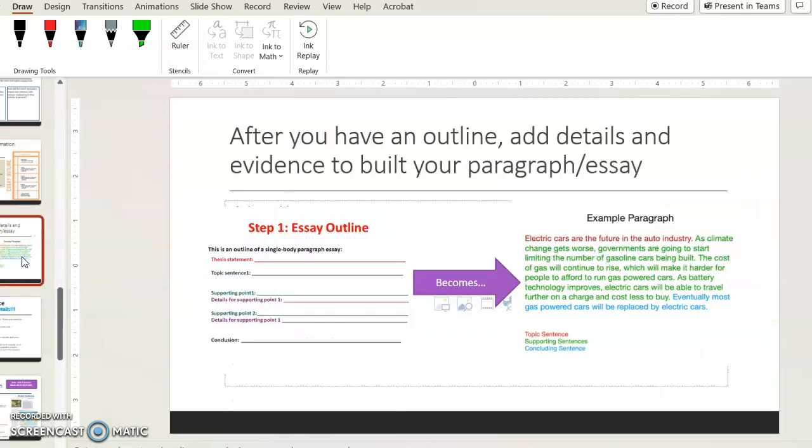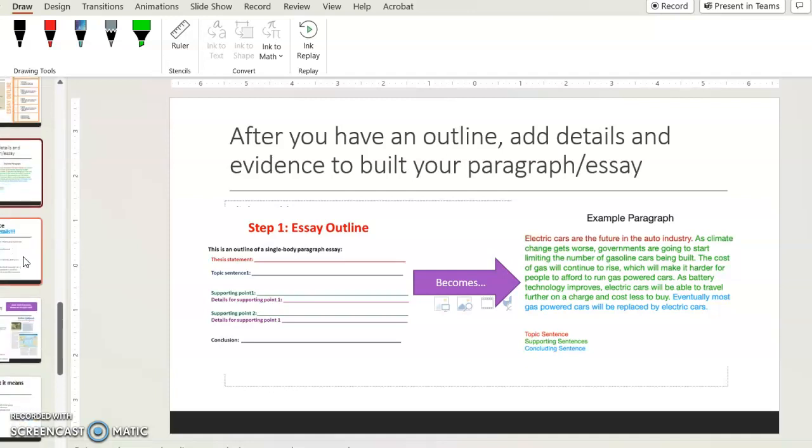Remember that an outline can help you quickly put your ideas together in the order that you want them, and then you can take those ideas and expand them into full sentences. It helps take a lot of stress off of what you need to answer or put where, and allows you to make significant progress in how you're going to answer before the stress comes of actually writing it out. And that will make it far easier and less stressful to actually create a written response in total.